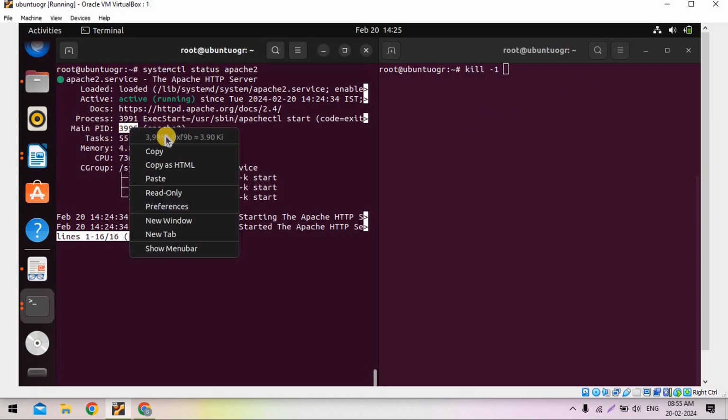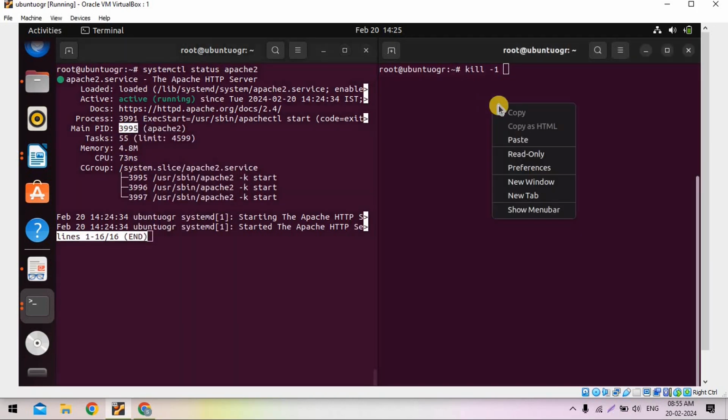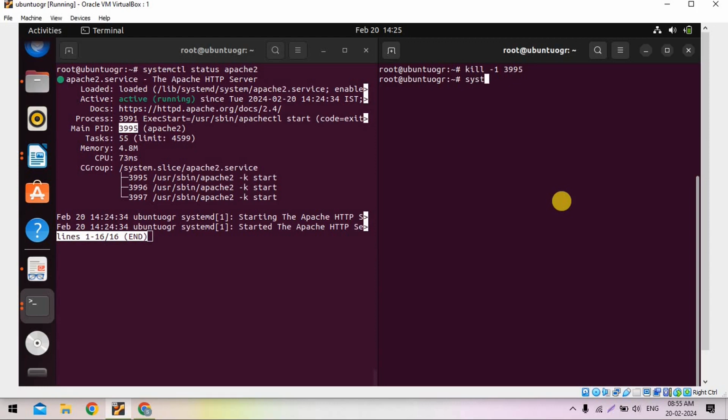Okay, copy this ID, paste it here and hit enter. And again you can check the service, systemctl status Apache 2, hit enter.